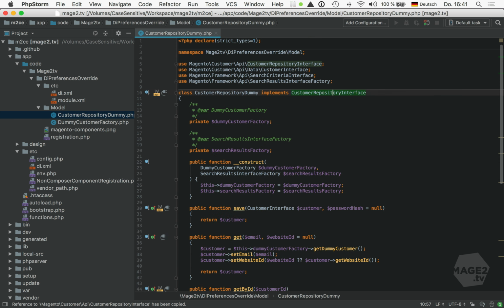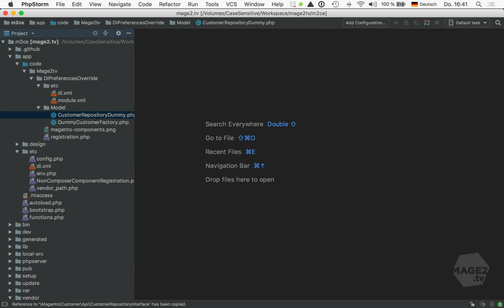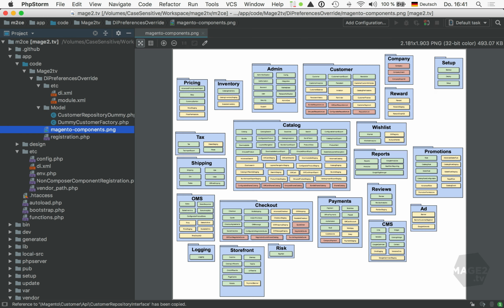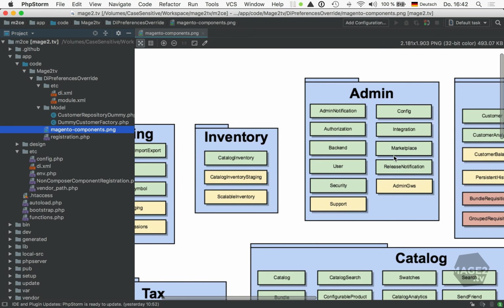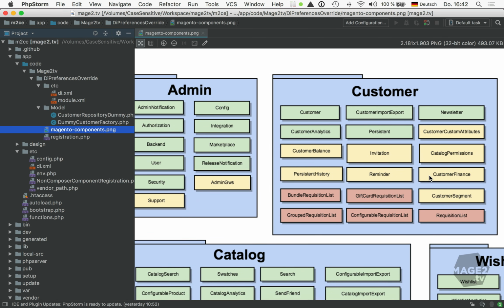To resolve this problem, the core team has declared application components, each of which is comprised of a group of modules that depend on each other's concrete implementations within a group. So here we have a diagram, and between component boundaries, the APIs are used. But within a component, modules may depend on concrete implementations bypassing API interface preferences.